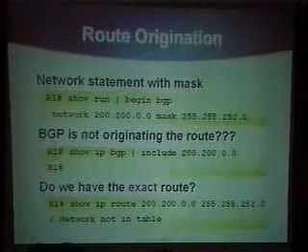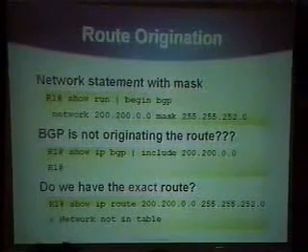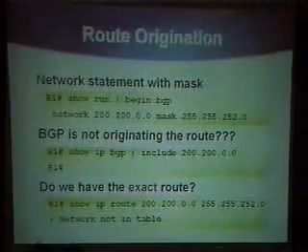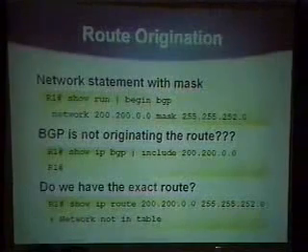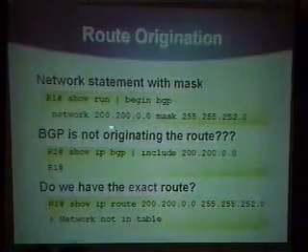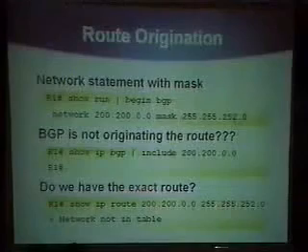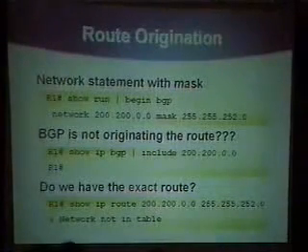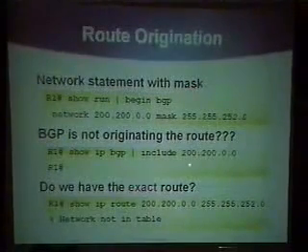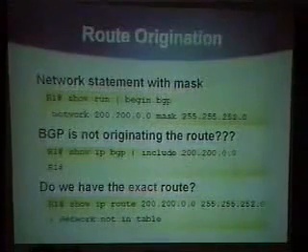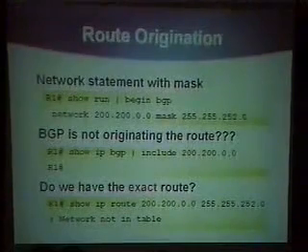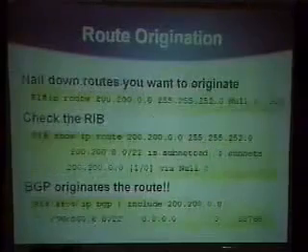It's the usual thing of, well, I see the prefix in BGP, but I don't see it being announced anywhere. What's going wrong? So you've got your network statement there, and it's like, well, why does the network not appear in the routing table? Well, not being announced by BGP. This network statement only puts an entry in the BGP table if an entry exists in the routing table. So if you've got no entry in the routing table, then it's not going to appear in the BGP table either. So the usual thing is, people have forgotten the static route, the exact match static route.